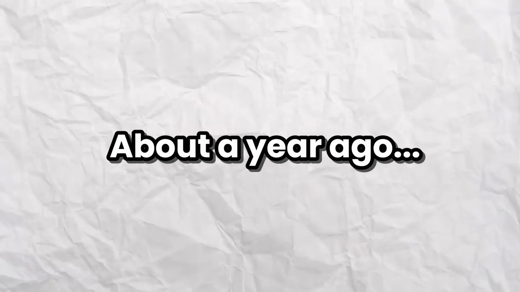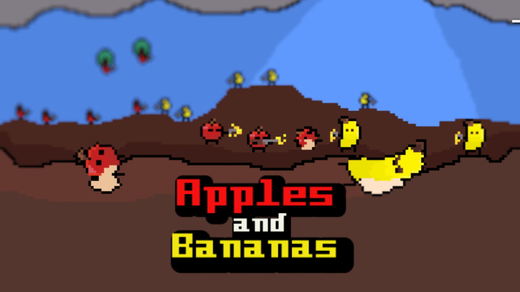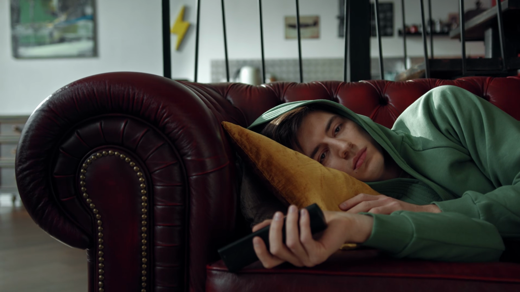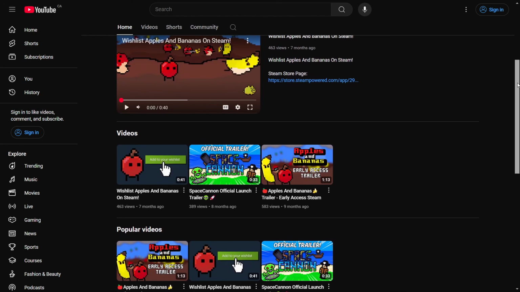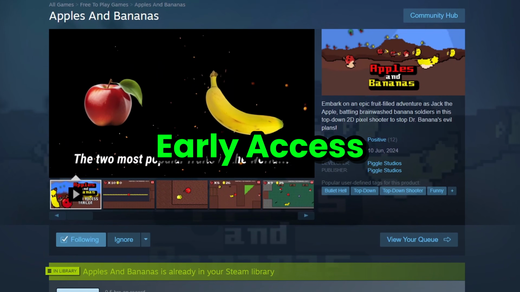About a year ago, back in February 2024, I started working on a little game called Apples and Bananas. And honestly, it all began because I was bored and had this fun idea that I wanted to try out. A few months later, I officially launched my game studio, Piggle Studios, and by the end of June 2024, Apples and Bananas hit early access on Steam.